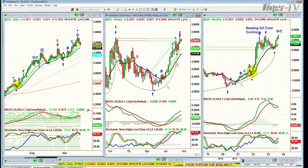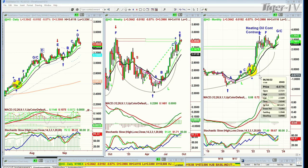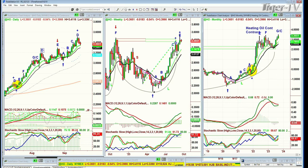Looking at the high in heating oil back in June 2022 — 2.56, continuous contract. November of 2022 that was 3.45. And look where we are right now: 3.50. So I can now draw in a trend line for heating oil. It's been pretty warm in the northeast, and this is September.